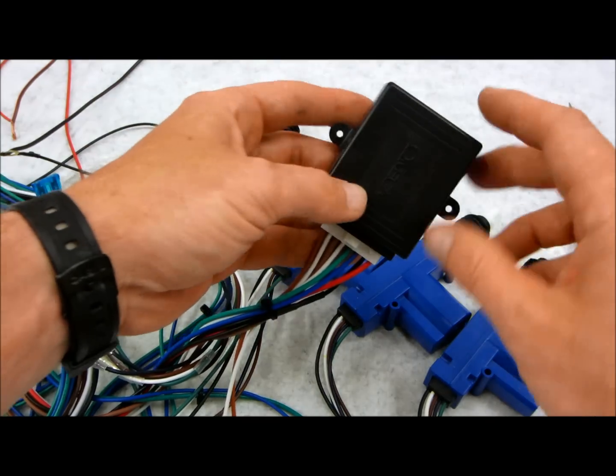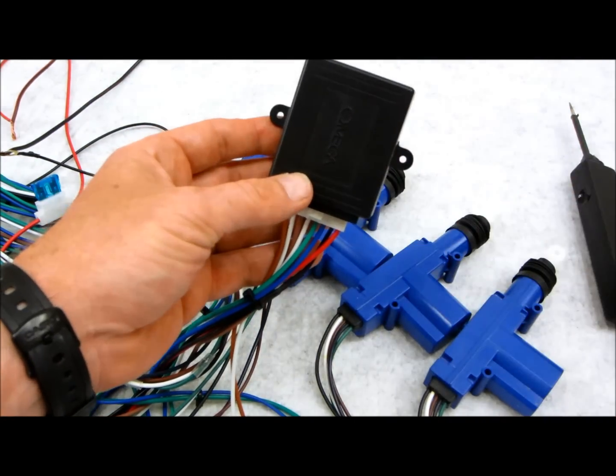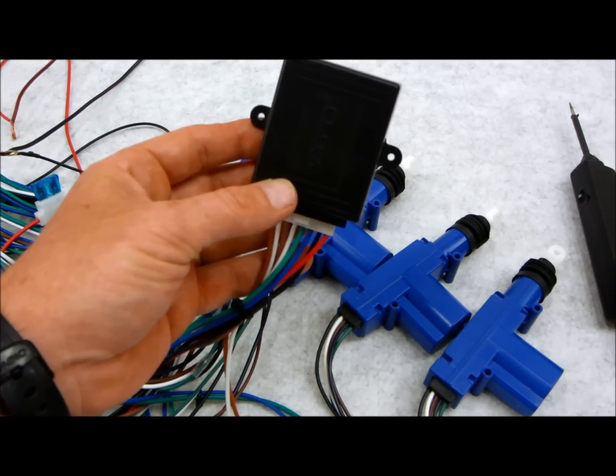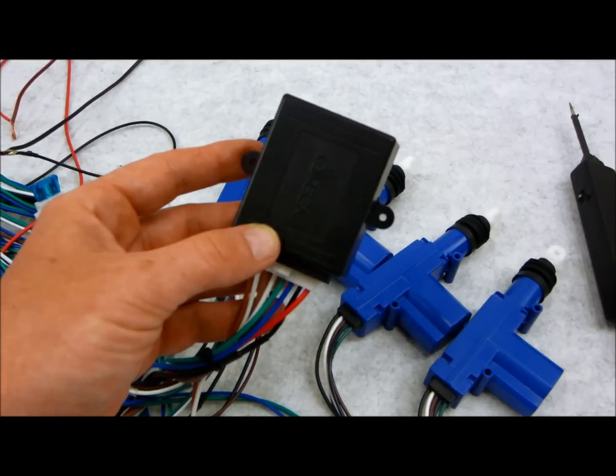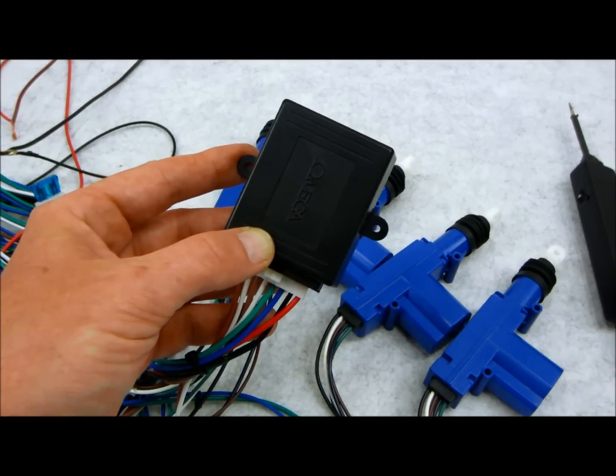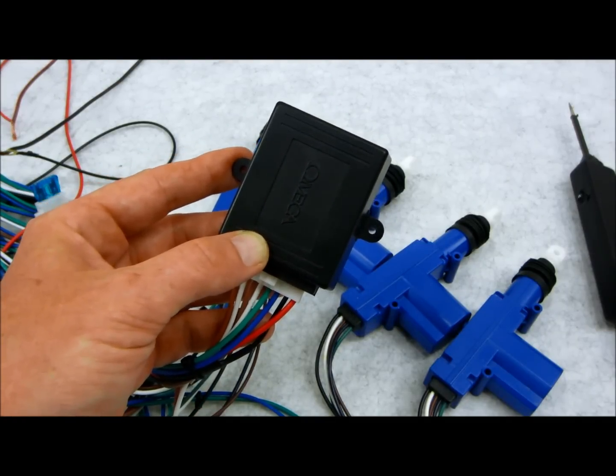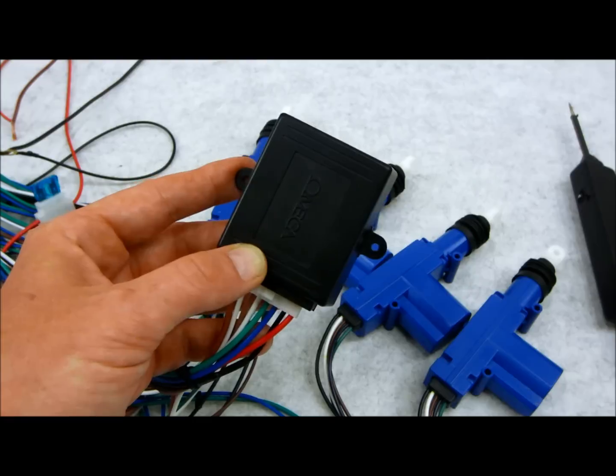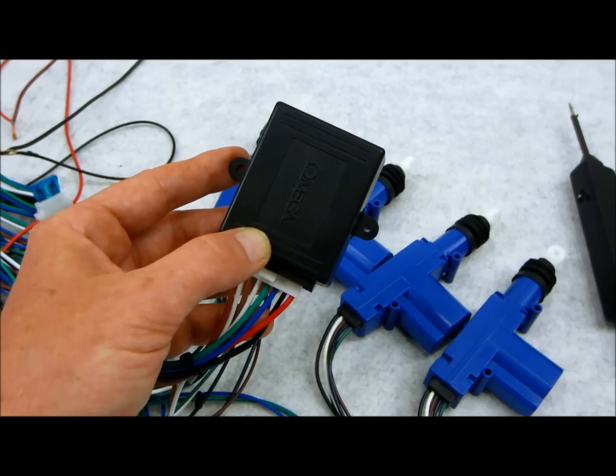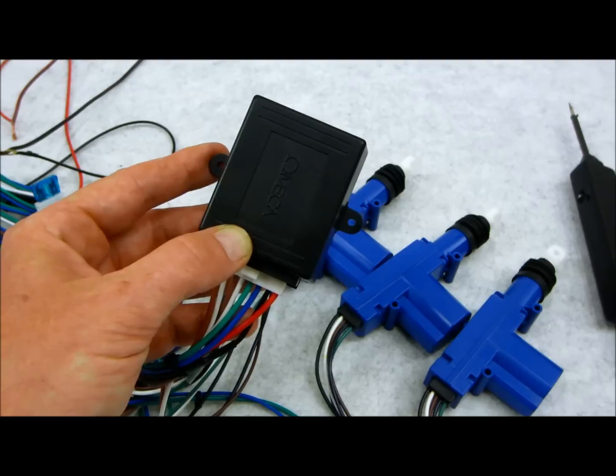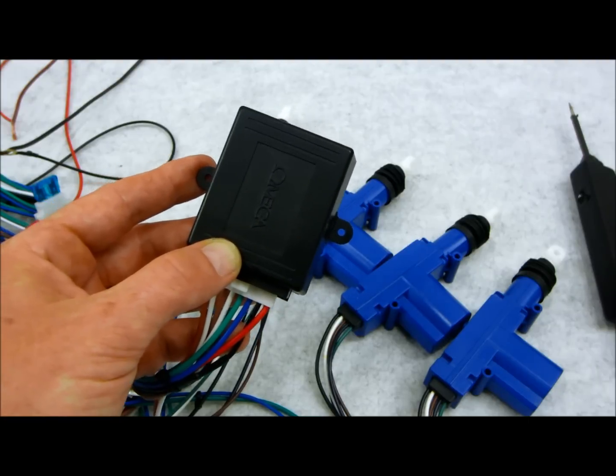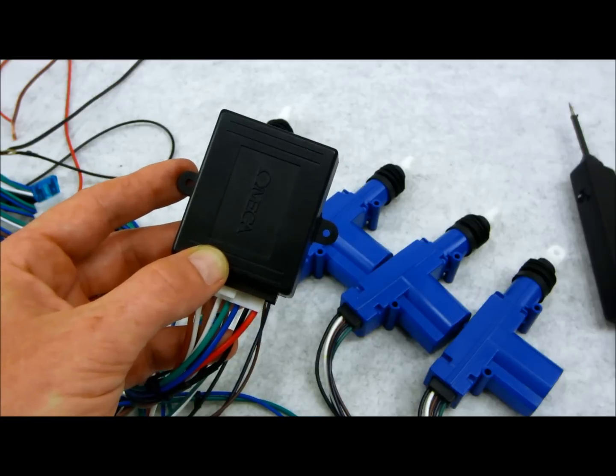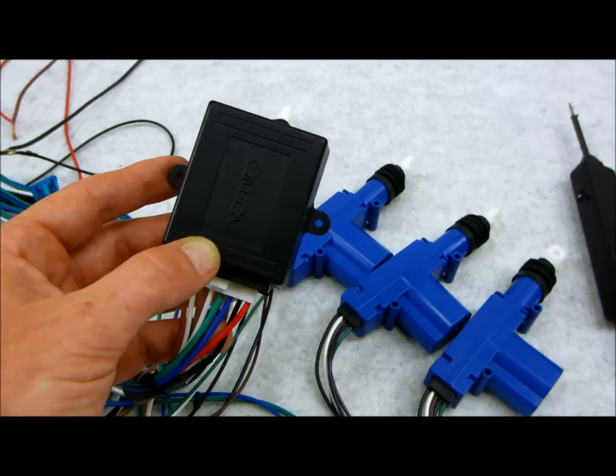Now this here is the main module. If you're doing a fresh new installation, you want to add central door locks. If you have a vehicle which has a vacuum door lock system, that's not going to genuinely apply to what I'm doing here, although you can mistake the vacuum door locking system for a central door locking system. So first off, let me explain to you what is the difference.